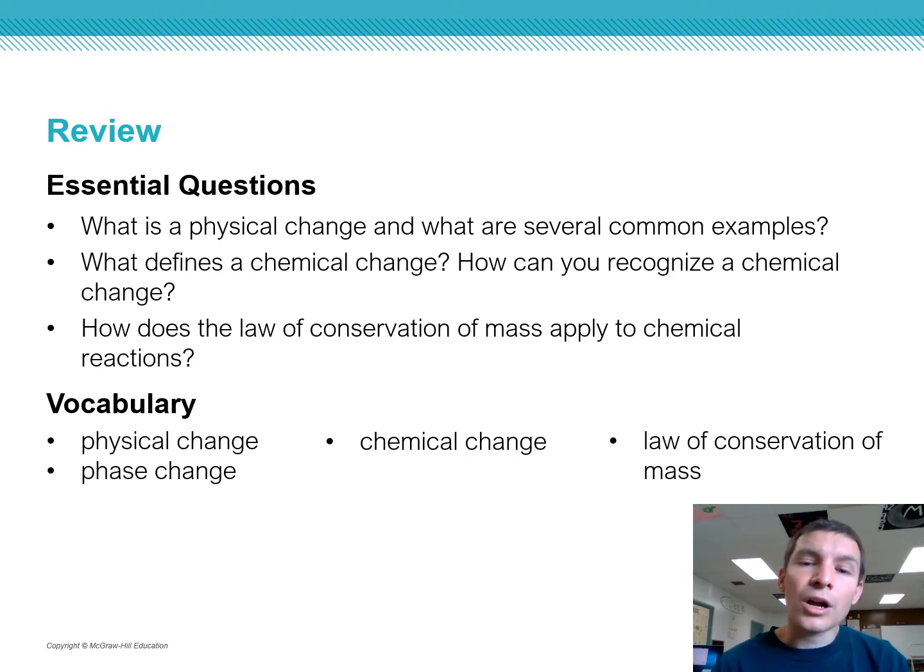And then how does the law of conservation of mass apply to chemical reactions? That's right. Whatever reactants and their mass is at the beginning of the reaction is going to be the same at the end when you have new products. Even though new products are made, you're just reshuffling atoms, really. So let's go back to the mercury oxide. Mercury oxide was your reactant. You decomposed it in a reaction, and you got mercury and oxygen separate.